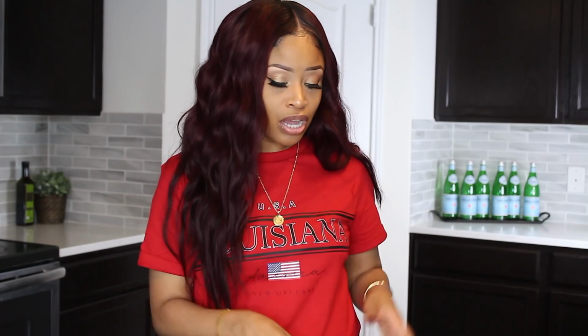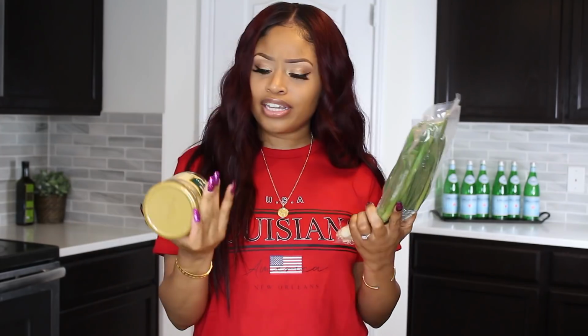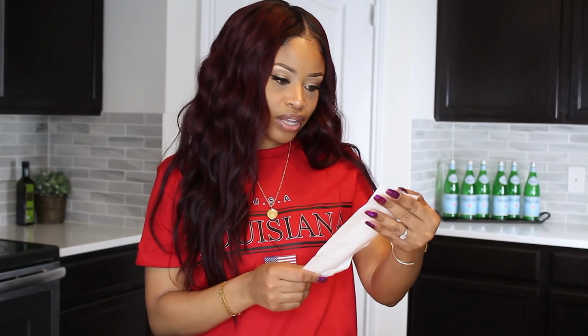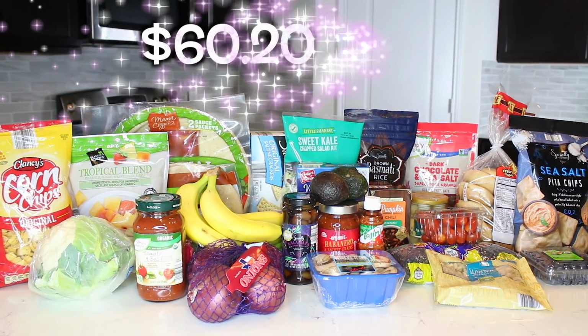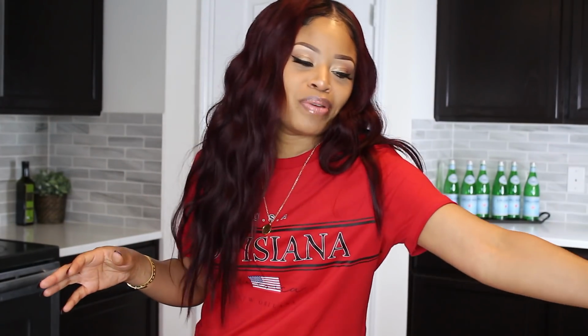So yeah guys, that was my Aldi haul. Got all this good stuff from Aldi. Only things I got from another store, which was Walmart, are these green onions and these hearts of palm. These were the only 2 things I didn't get from Aldi. So yeah, I was pretty impressed with their selection. I definitely can do this more often. For all of the stuff that I got, the total was $60.20, which I think is pretty good. I thought it would be a little bit cheaper than that, but it's not bad at all.